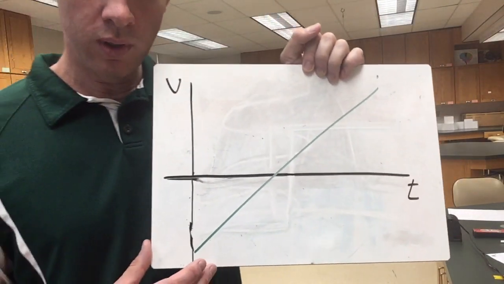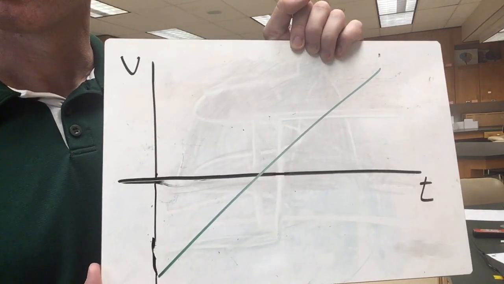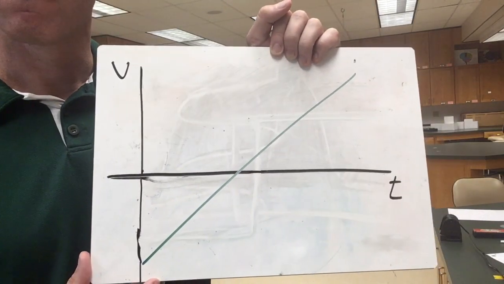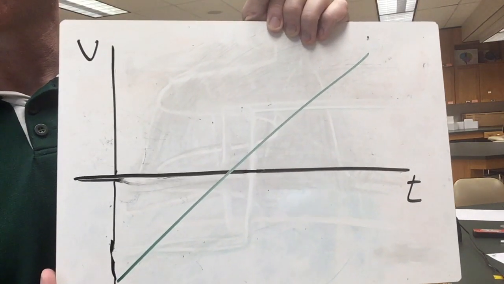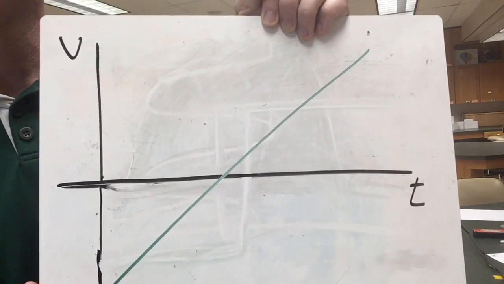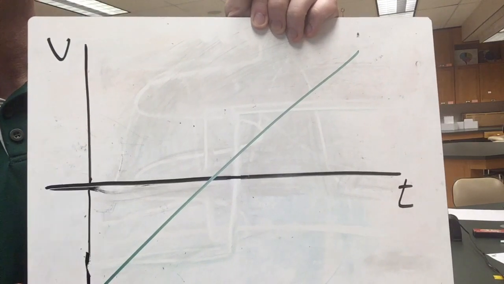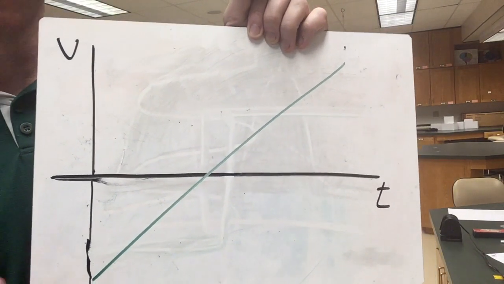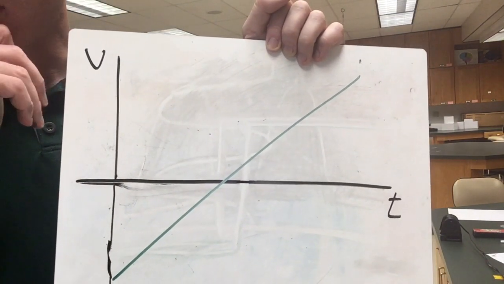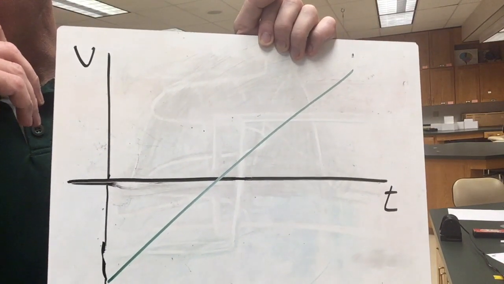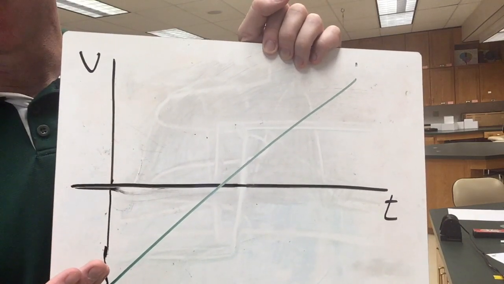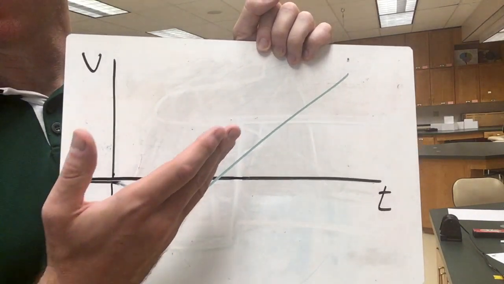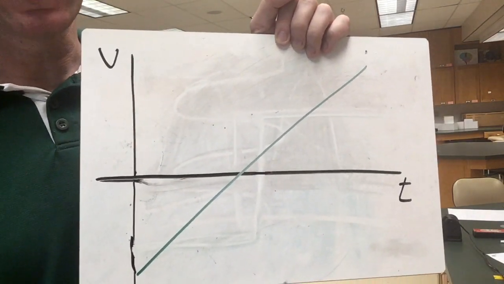Okay, so what do we have? Now, when we had a position versus time graph, a straight line meant something special. When we had a linear slope on a position versus time graph, that was something special. So the slope on a position time graph was equal to the velocity. And if it's a straight line, the slope isn't changing at any point. Then the velocity wasn't changing.